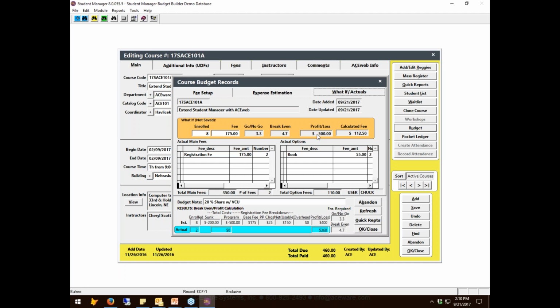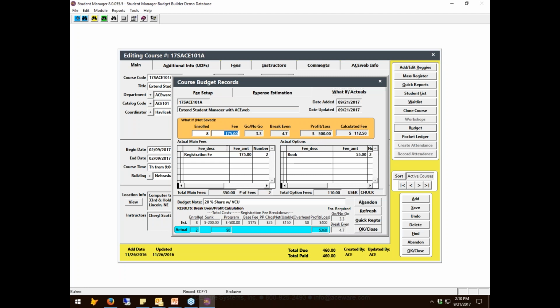If you had a mission, anyone normally is going to love that, but if your mission was to maximize the number of students and not lose money, but just try to break even, you could say, at even 8 people, I can drop that fee down to this 112 and I will break even. So it is the minimum course fee you need to break even, with expenses and enrollment estimate being the same.